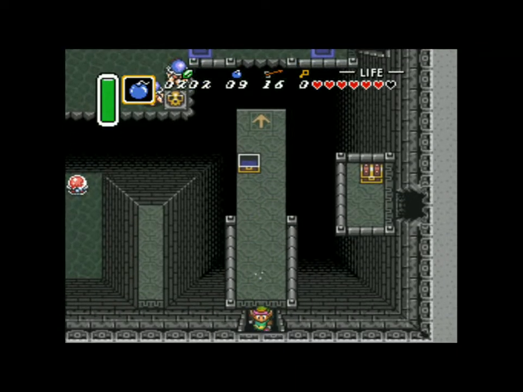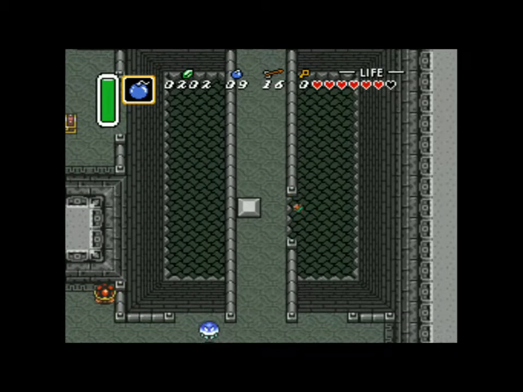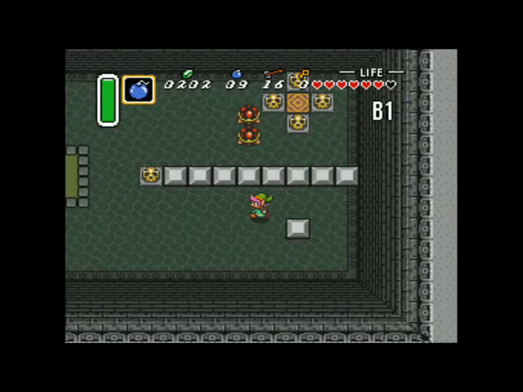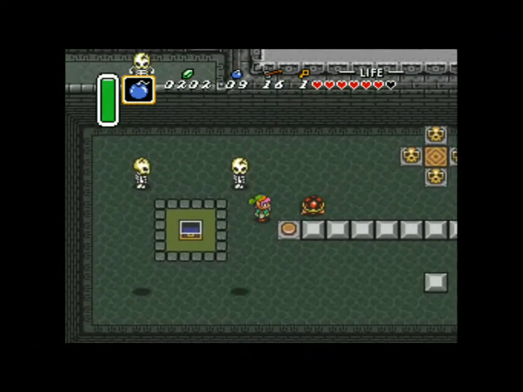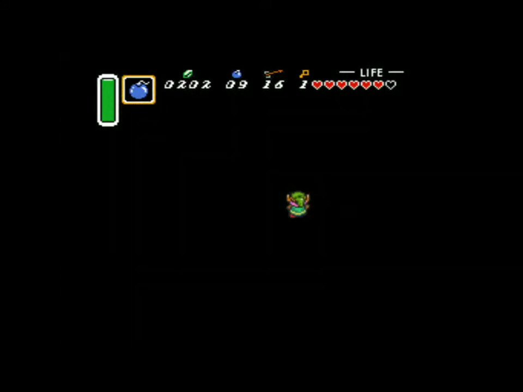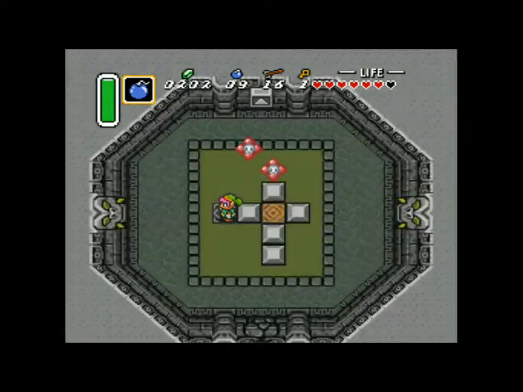Okay, we're gonna have to go down here first, even though it's kind of backtracking. But we need to get a small key before we can progress. Heck with it. I'm gonna go ahead and go do this side while I'm down here.